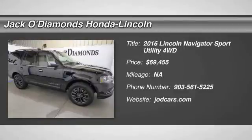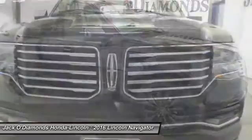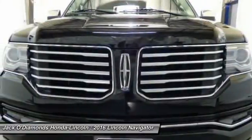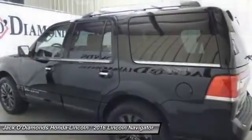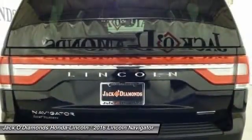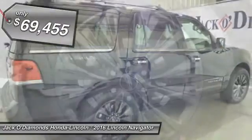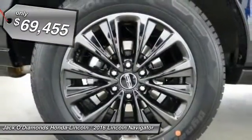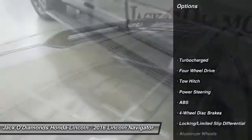The 2016 Lincoln Navigator. The Lincoln Navigator offers 100 cubic feet of cargo space, three rows of seating for up to eight passengers, and best-in-class legroom, as well as an authoritative 5.4-liter three-valve V8 flex-fuel engine. This luxury SUV is powerfully persuasive and is priced below $70,000. Here are some of this vehicle's great options.